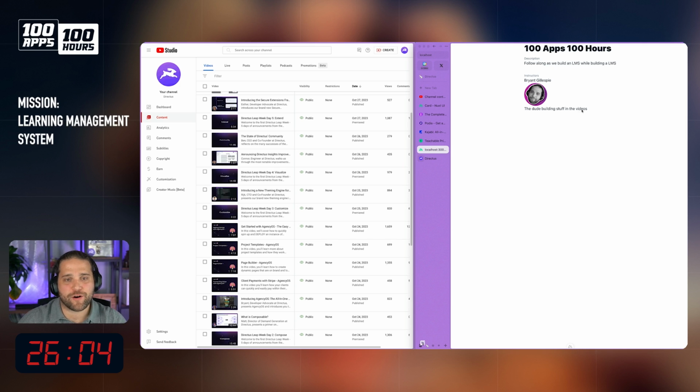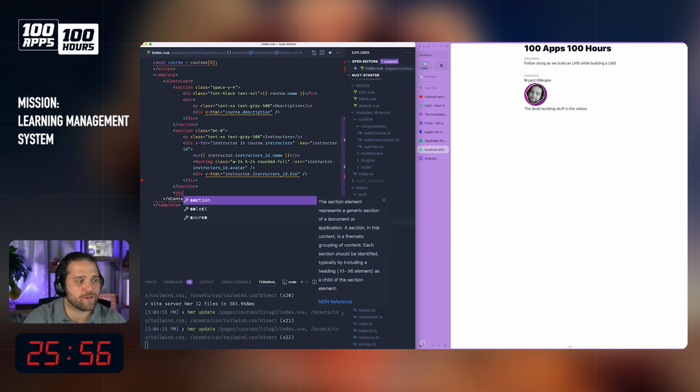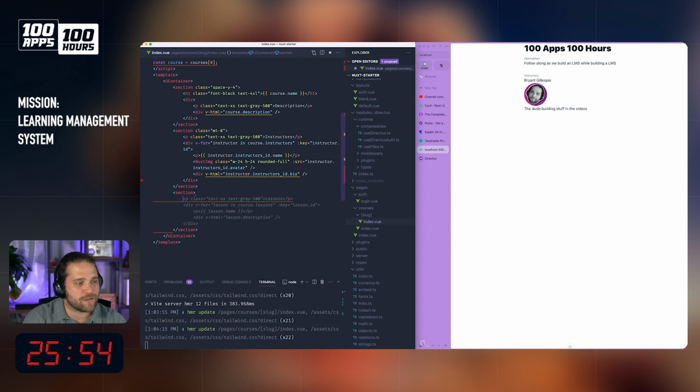We go back to our course detail page in this instance, and let's add a new section over here where we've got our section. Looks like GitHub Copilot for the win. We've got our lessons. We'll give that some margin, give some space.